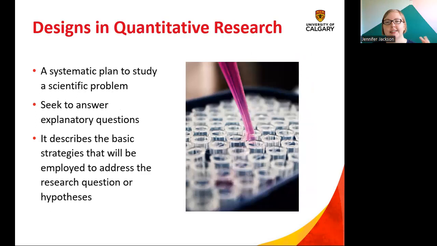And so, particularly with a quantitative study, you want a very clear plan, and you want to know that they had a clear plan from the beginning. It is very concerning if they had a make-it-up-as-you-go plan, especially with quantitative research. So if we reflect back, in quantitative research, we're often trying to control context. And if your design changes, that indicates that the way you're controlling the context in your study is also changing. And the likelihood of getting good results that we can trust from that type of work is very, very small. So we want to see that there was a clear plan and they stuck to it.